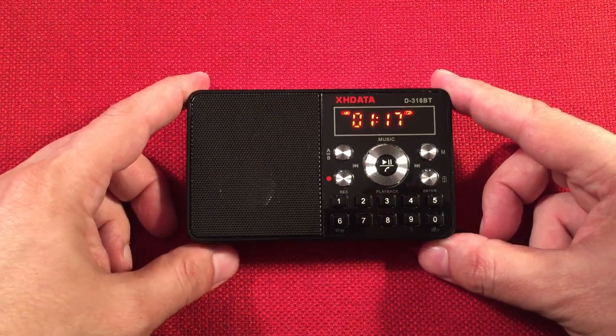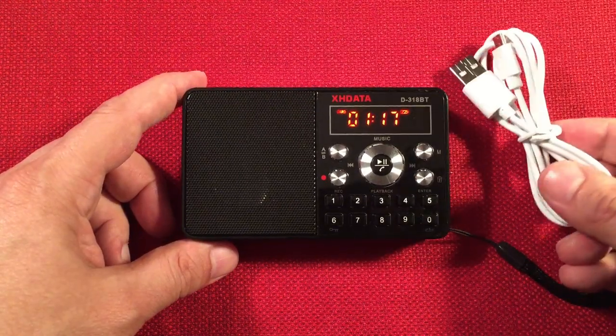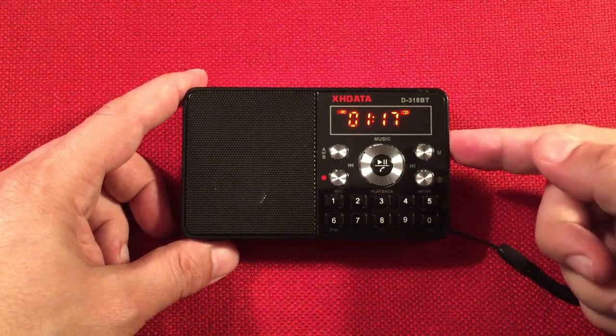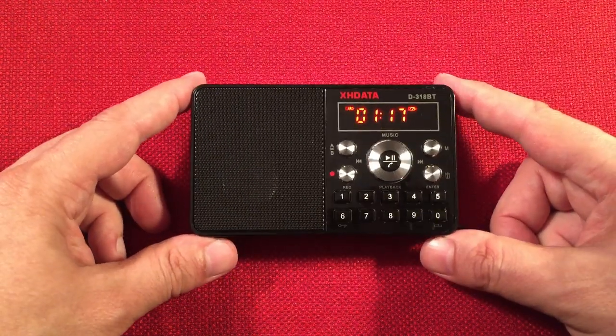There's so much. Hooking to the PC, I got a cable that worked. It was a black cable. This did not work with the PC, which I was pretty upset with. But I did find one that did. And when it worked, it acted as a PC speaker. So everything I played on my PC came out of this speaker versus my other devices. That was pretty funny. It took priority.